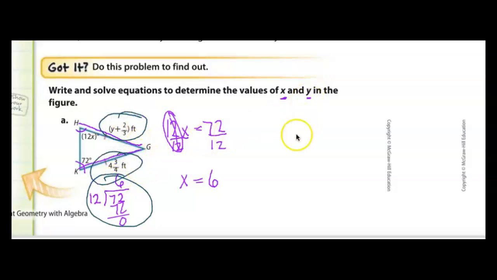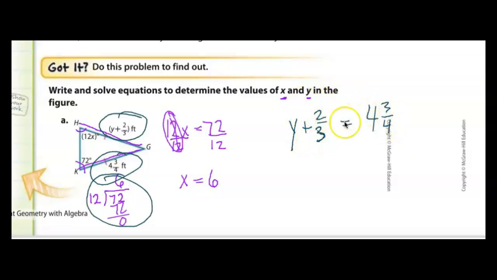Now we're going to figure out what y is. These two things are equal. And so we have y plus 2/3. Whoa, that's a 3. Okay, sorry, hopefully that's a 3. That's going to be equal to 4 3/4. Now we can see right away, this is not hard, but it's going to be a little more challenging because the denominators are not the same. The pieces are not the same size. So at some point, we're going to need to find a common denominator.